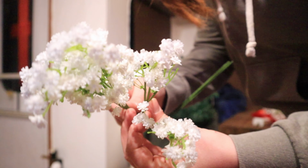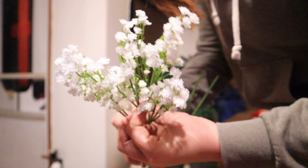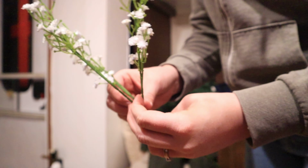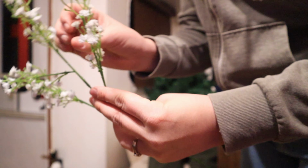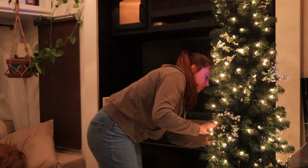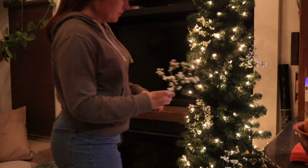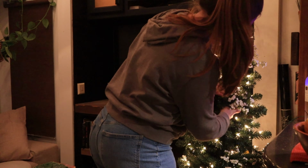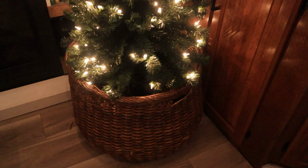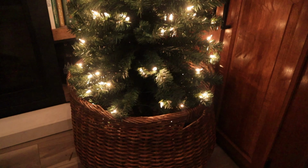The first piece of decoration I bought for our Christmas tree this year was this artificial baby's breath. I bought it off of Amazon for about $12, and honestly, that was a little too much money for this quality of baby's breath. You bump it just a little bit and all the flowers would pop off, and it was honestly getting a little annoying because I have a puppy, so she would just try to eat them all. But on the plus side, it came with just the right amount to fill up my little pencil tree that we saved from last year.